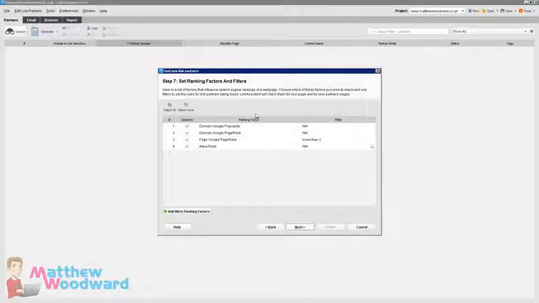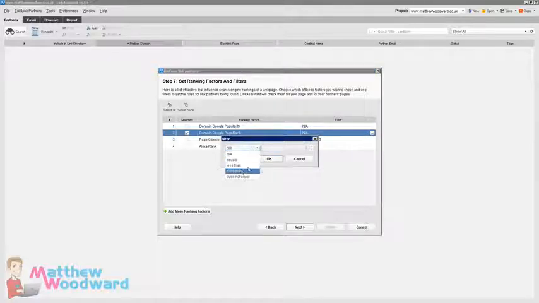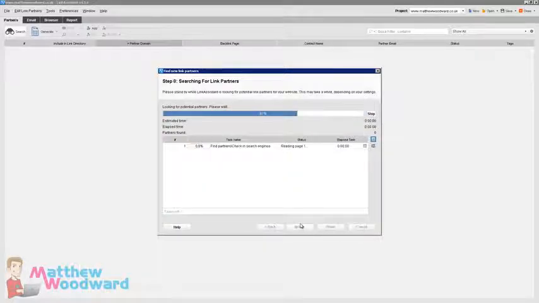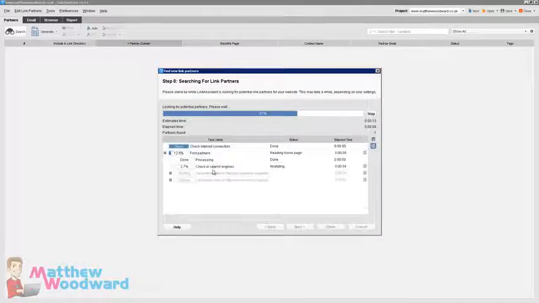And these are ranking factors and filters, so you can actually just return sites that have, you could say, I only want to see sites that have a domain page rank of more than PR2, and it will only return link partners with domains of PR2 or more, but I'm just going to untick all of the filters here, and then it will go out, search the search engines for you, and go and process data for potential link partners. So I'm just going to pause it while it does that.